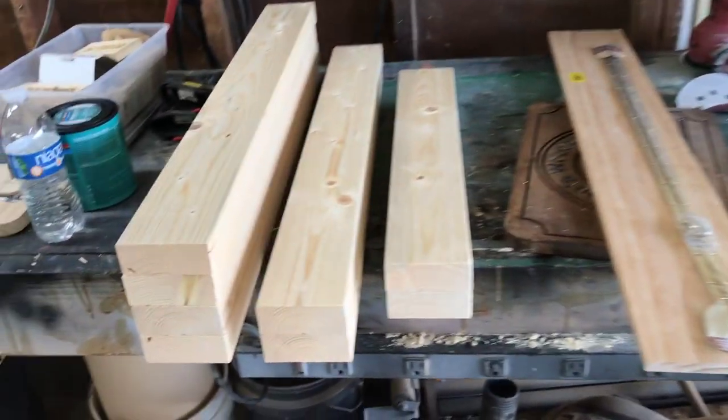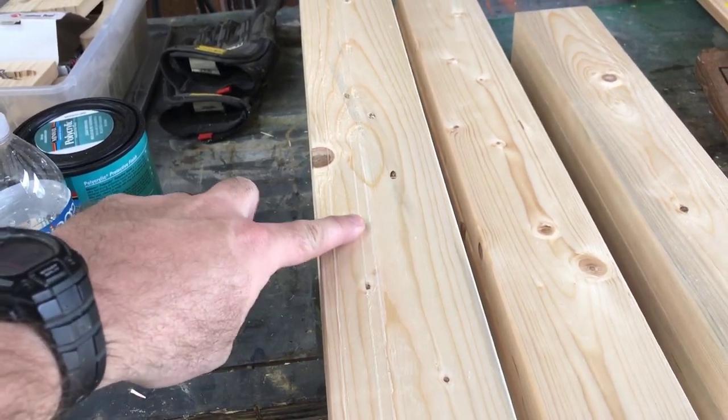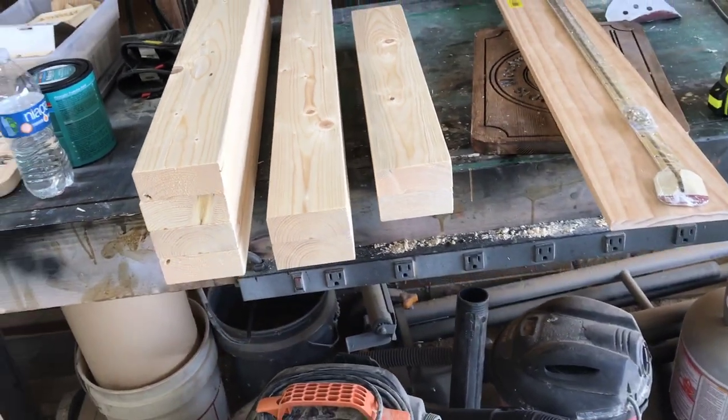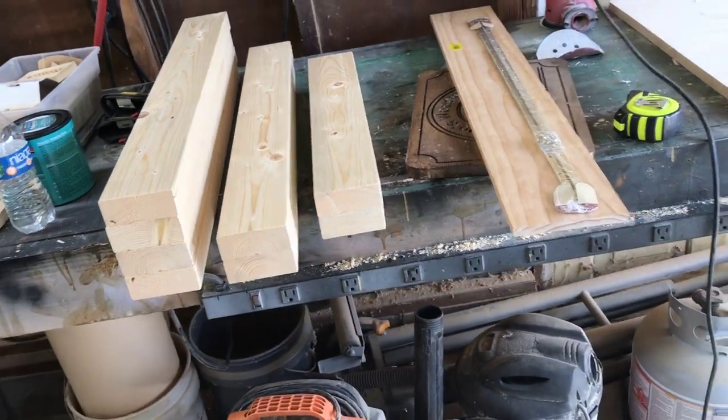Now, as you can see, I went ahead and ran mine through the planer, which my blade is, I must have hit a nail. I'm about to sand on that one. But I did that. You don't have to run them through a planer. I did it just to dress the edges up, and it makes sanding a whole lot easier because it takes off that black stamp that they put on it.